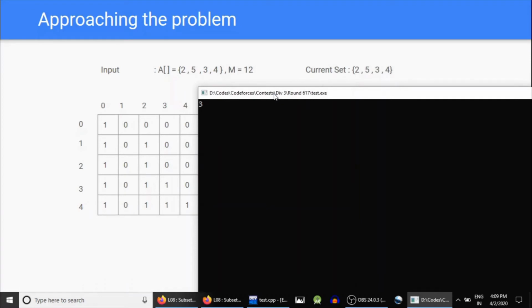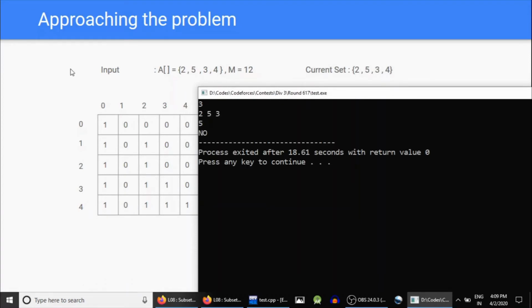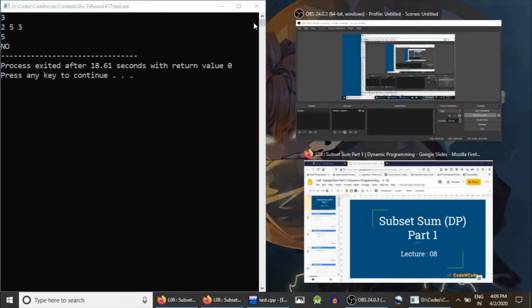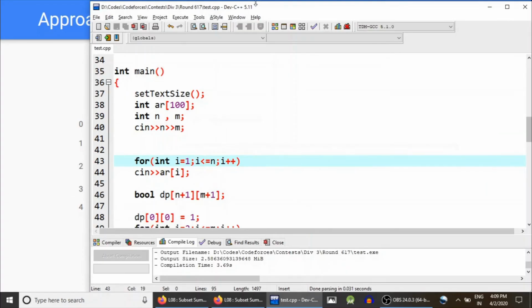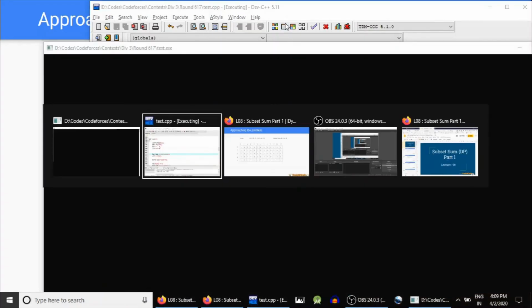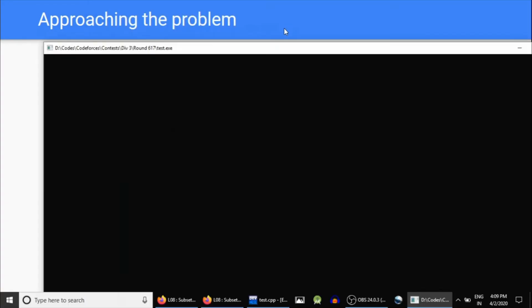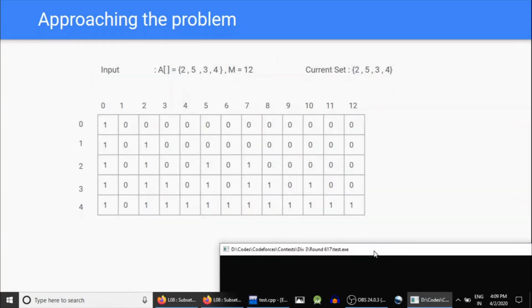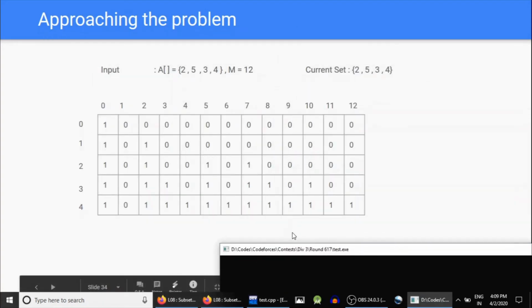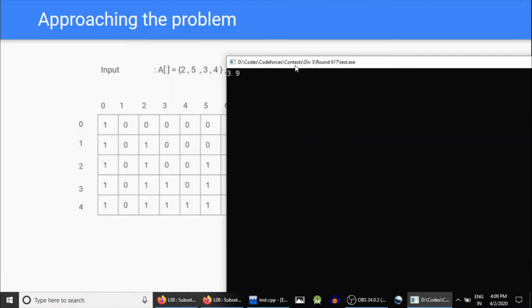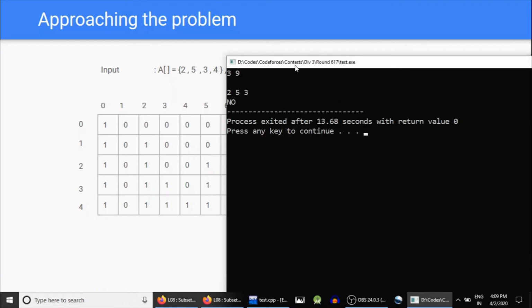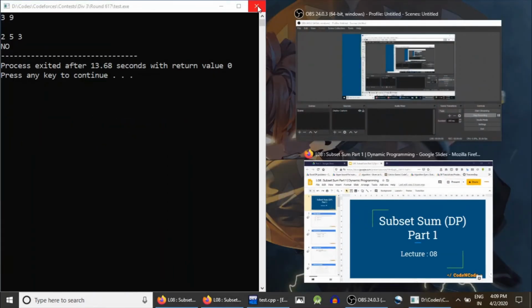So 3 elements, sum 9, with values 2, 5 and 3. So the answer is no.